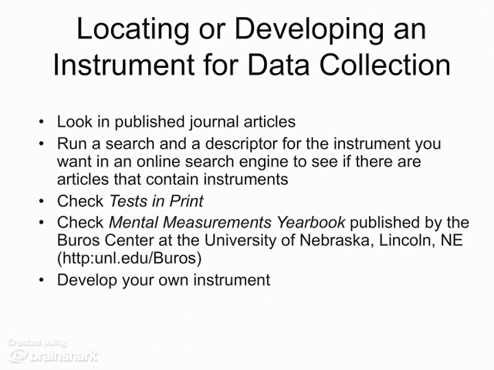You can actually search for descriptors of instruments. So if you're looking for a self-efficacy scale, you would go in and type that in as your keyword. Or if you're looking for a math computation scale for kindergartners, you would click that in there. You can check something called Tests in Print or Mental Measurements Yearbook, and those things you can just Google and find, and they give you a list of different measurements, or you can develop your own.